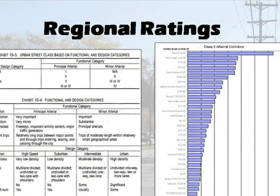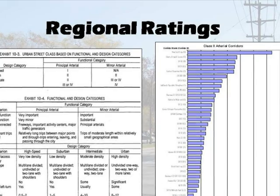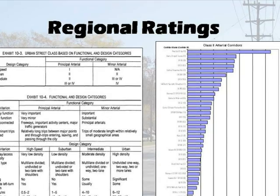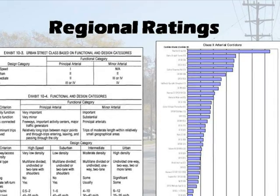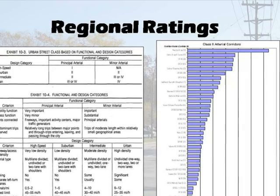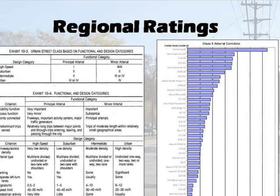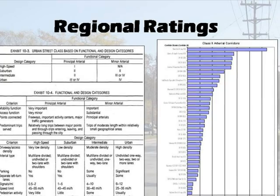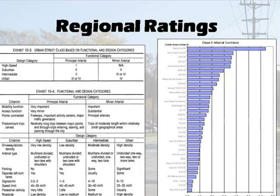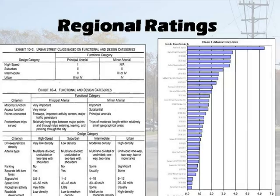One of the things you will realize when looking at various corridors in the region is that you need to compare apples to apples. It's not very useful to compare data from a corridor like the Parkway East or the Parkway West to a corridor like Route 19 in downtown Zelienople or to Liberty Avenue in the city of Pittsburgh. These are very different types of roads, and travelers' expectations are very different on a city street than they are on a freeway or expressway where they expect to be able to travel at 50 or 60 miles per hour. Another part of this is because motorists are typically exposed to the higher congestion levels on city streets for much shorter distances than they would be on a freeway or expressway.